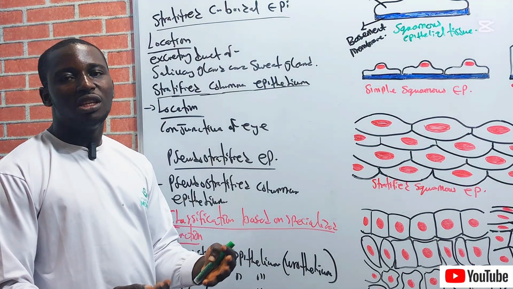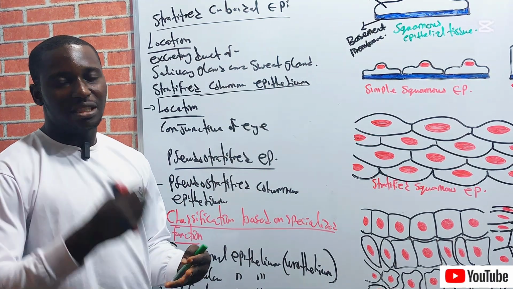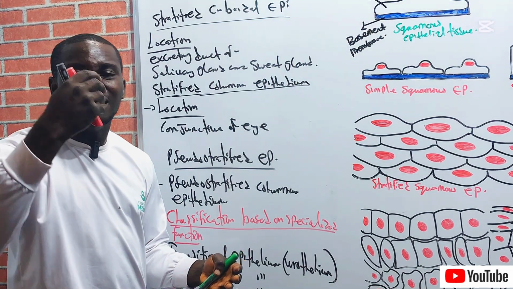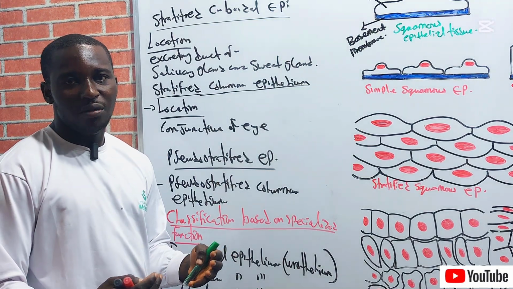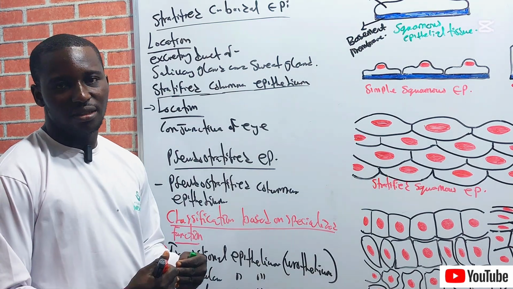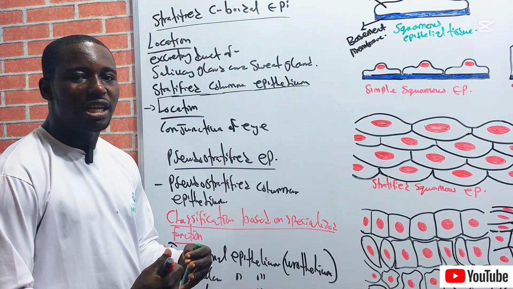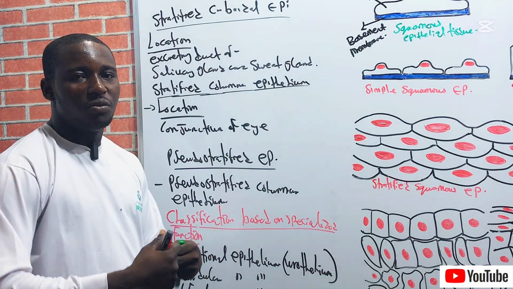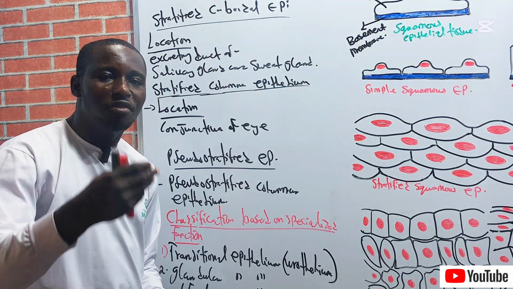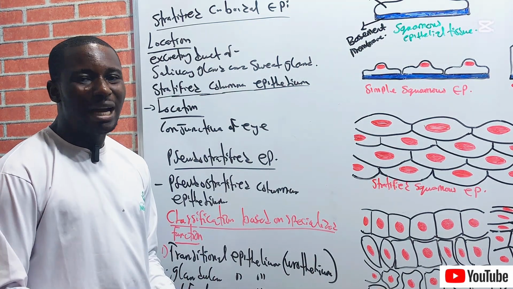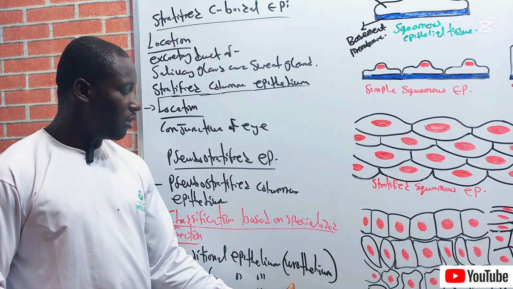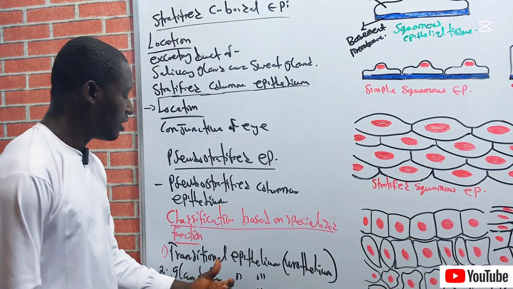They are found mostly in the urinary tract, particularly the bladder. What is their function? They increase the stability of the bladder. They help the bladder to stretch when there is a quantity of urine inside it, when the bladder is filling. The ability of the bladder to stretch is the function of the transitional epithelium. That is why it is found in the urinary tract, and that is where its alternative name, urothelium, came from. That is all about the transitional epithelium.